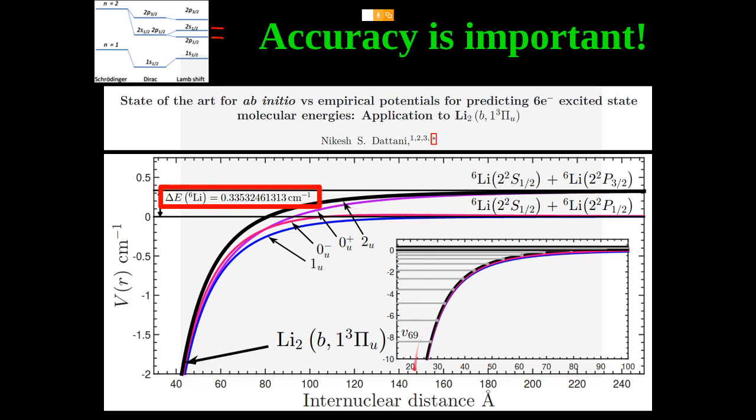You can just see in terms of vibrational quantum numbers, 70 vibrational levels, and you're here at 8 inverse centimeters of energy. Here we're at 2 inverse centimeters of energy. Here we're at 0.5 inverse centimeters of energy. We cannot even see it on this diagram. So that's why this diagram is there, to show you these levels.